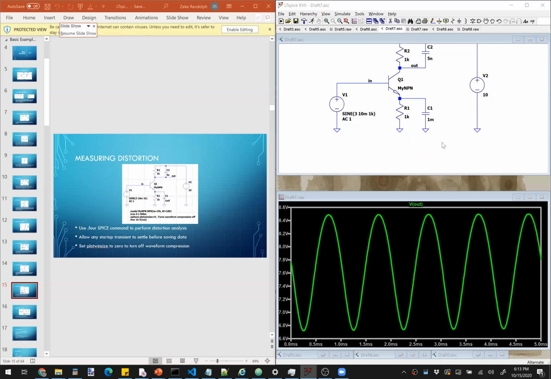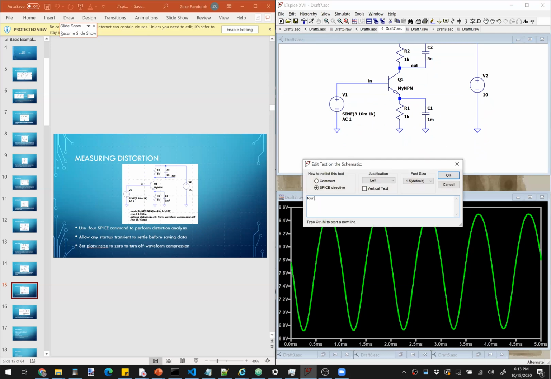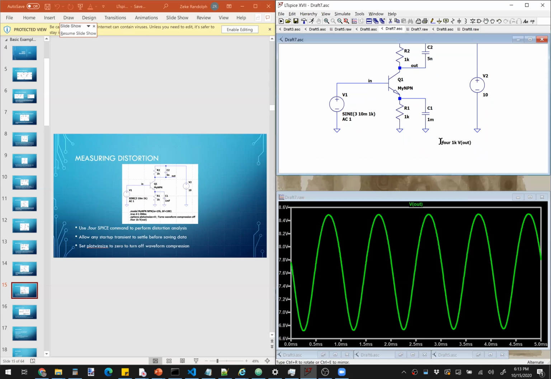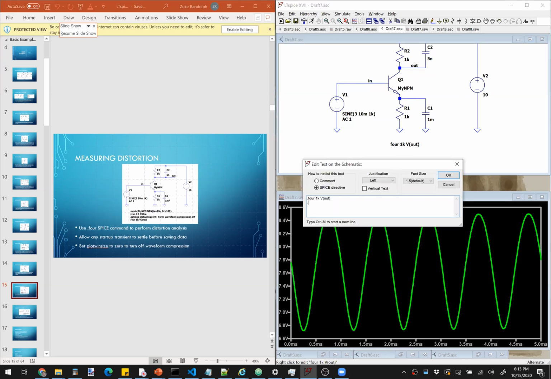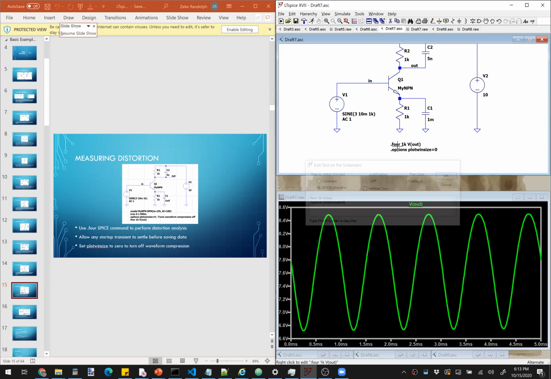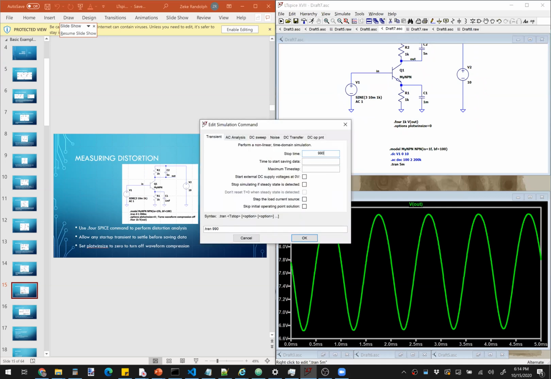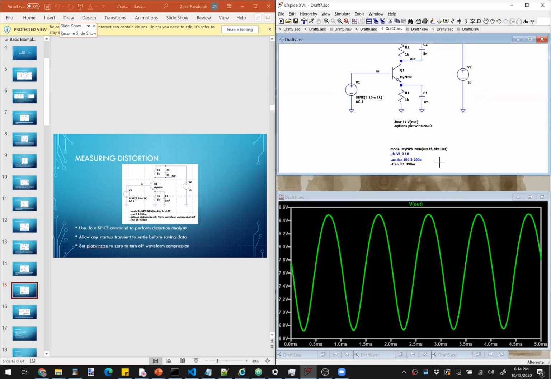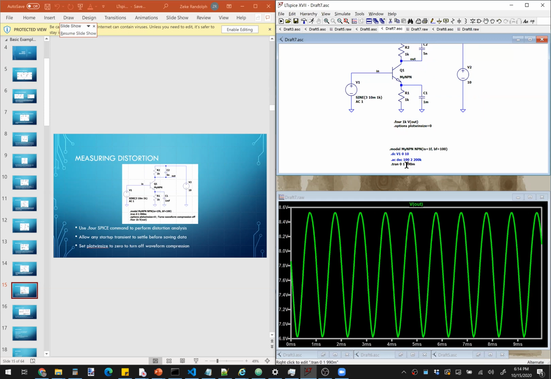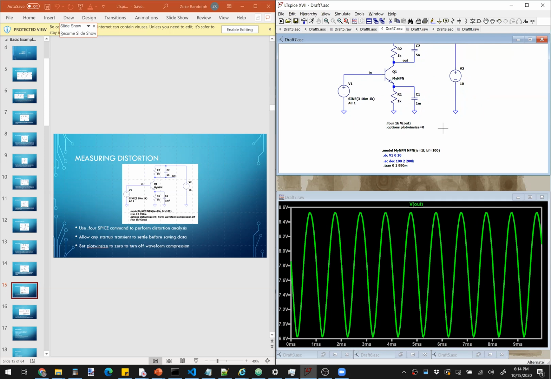So I'll just type S for a spice command, .four, and we'll say 1K V out. Okay, and we'll add a few more spice commands. You don't really have to know these at the moment, but .options plotwinsize equals 0. And we will change the transient simulation to run from 990 milliseconds to 1 second. Basically what that means is that it's going to simulate the circuit, but it's only going to begin saving data after simulating the first 990 milliseconds and stop the simulation at 1 second.